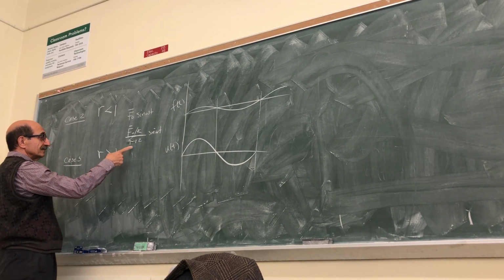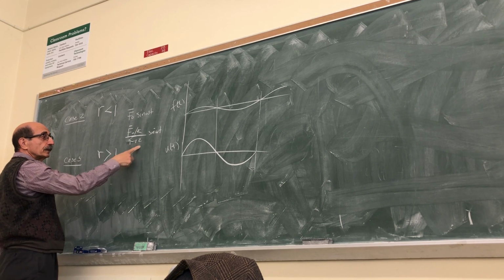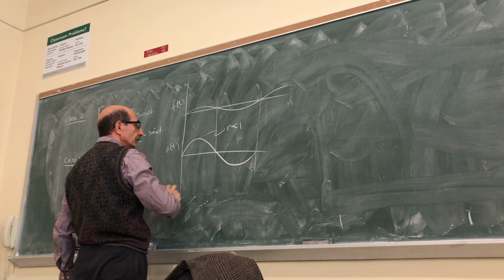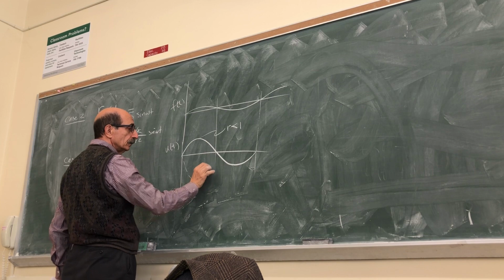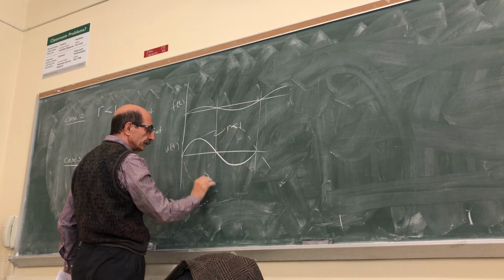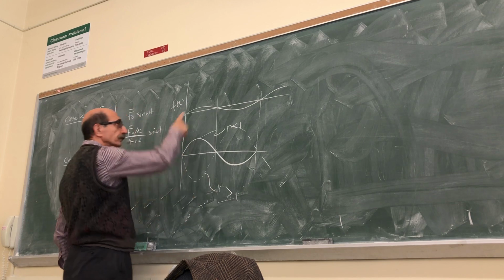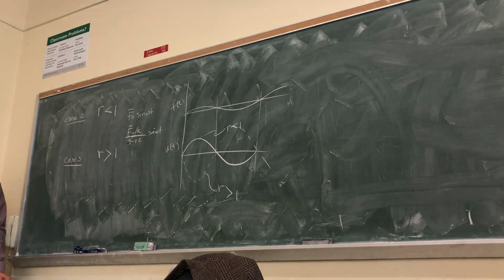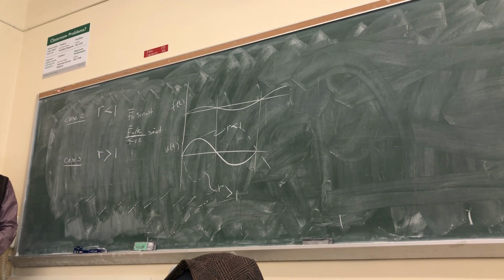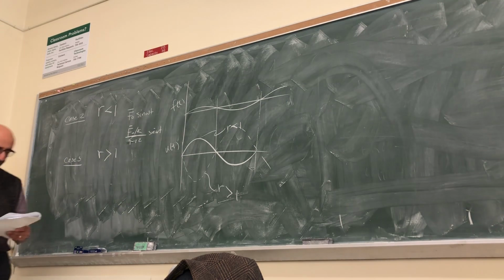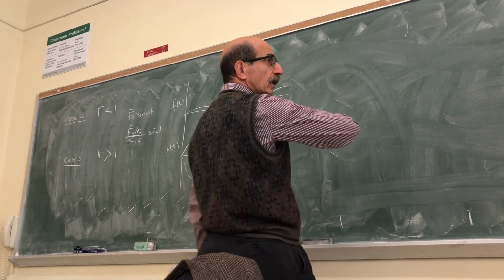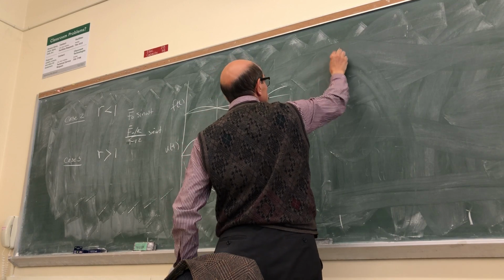However, if R is greater than 1, this becomes negative. So this is for R less than 1. If R is greater than 1, then the response would be completely out of phase with the forcing function. We'll see this in much more detail, and what the physical significance or meaning is, in depth. So let's focus on that, okay? I'm going to call that, I lost track, was it observation number 6?